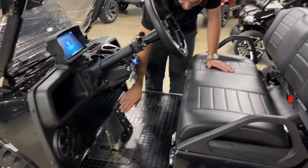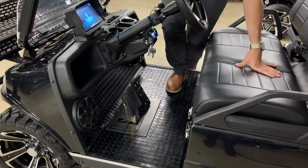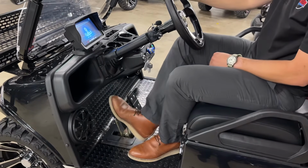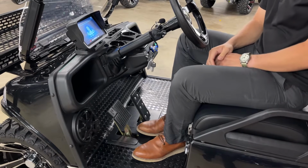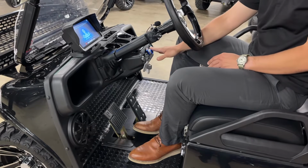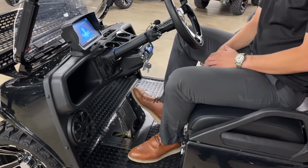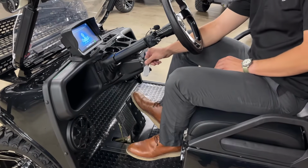Here on the floor, you have your accelerator and your brake pedal. To operate your parking brake, you'll simply locate the P on the upper left portion of your brake pedal and push with one foot, press until it clicks. The parking brake is now set. In order to remove the parking brake, it's recommended to put the vehicle in neutral and simply press firmly down on the accelerator, removing the parking brake. You can now put the vehicle into gear and begin operating the vehicle.